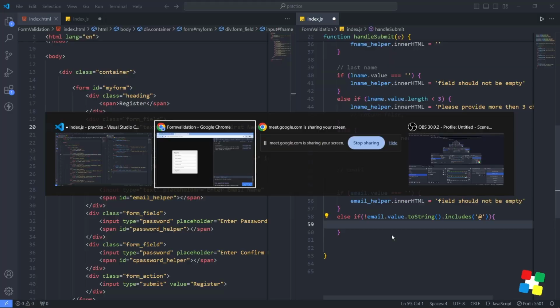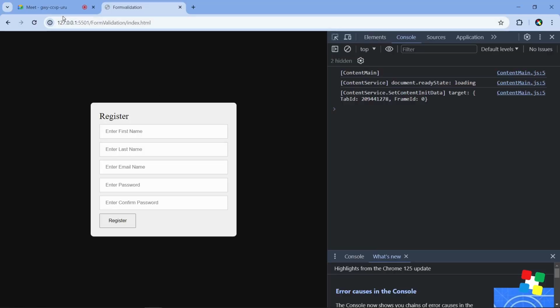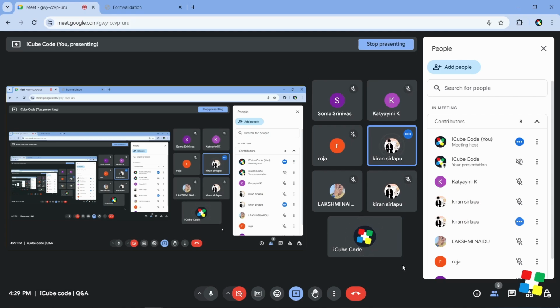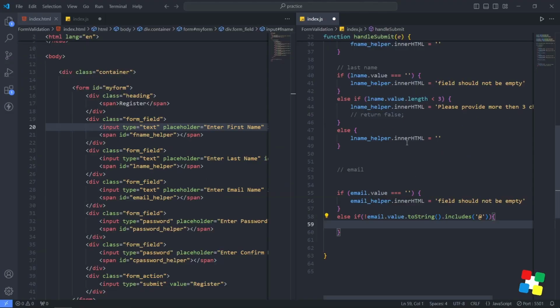Someone texted something. Yeah, Kiran, toString is a method, a string method to convert into string. Because here it will be string only, email dot value.